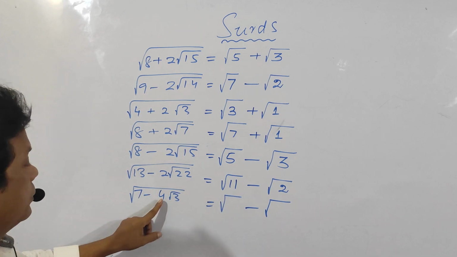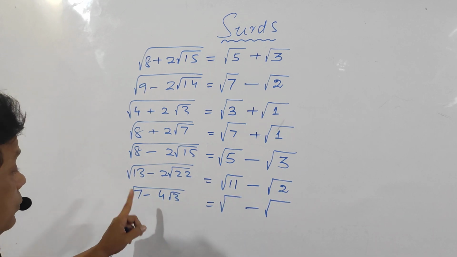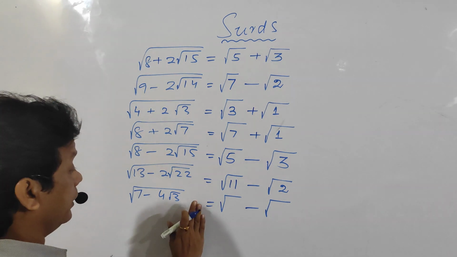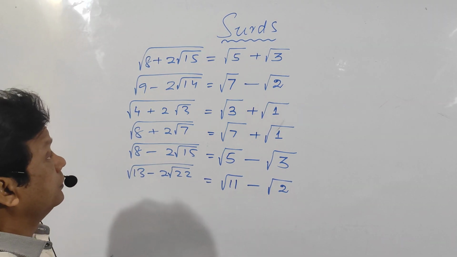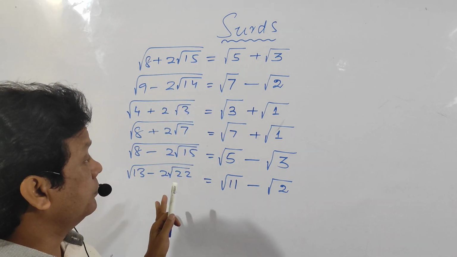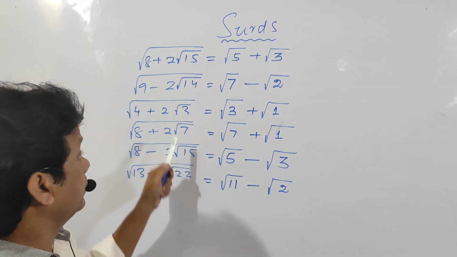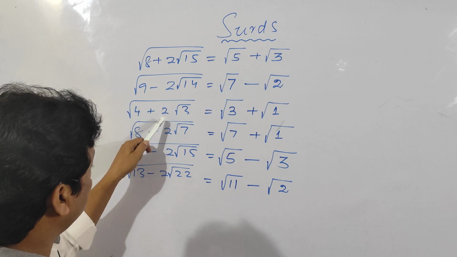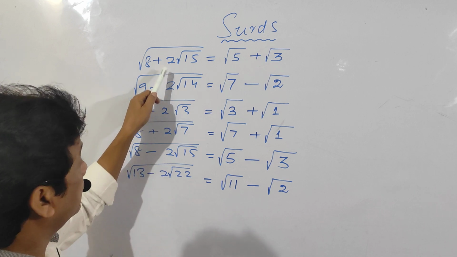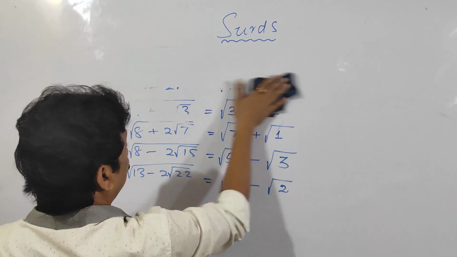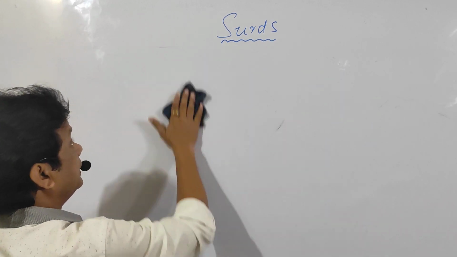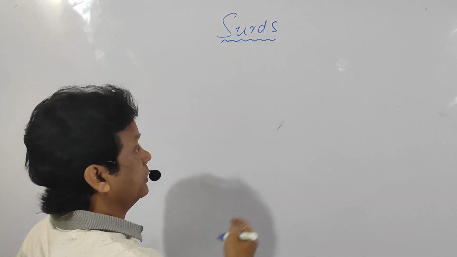Clear? And you should split 3. So here, sorry, I am going to tell you the trick. Already you have cleared these examples, because in all the examples there is 2. Clear? So, if there is something a bit different other than 2, then how to simplify it? For that, I am going to give you some concept.